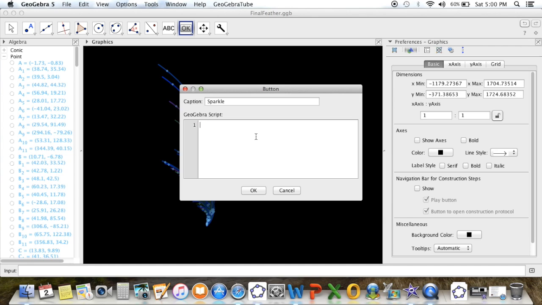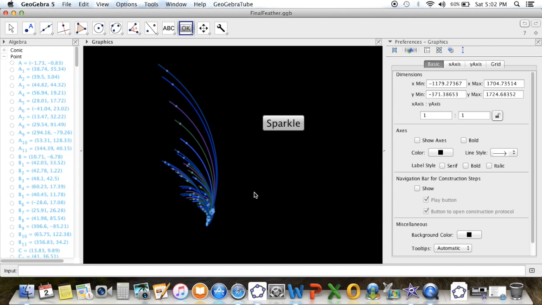To do that, we selected the button tool from the top menu, and you need to tell the tool what you want it to do. So you type in start animation, and in the brackets, we typed in each point that we want to move when you click this button. So right about here, we thought that, hey, that's a lot of work typing in all those points. Maybe you can just use a range of points, and we wanted to see if that would work.